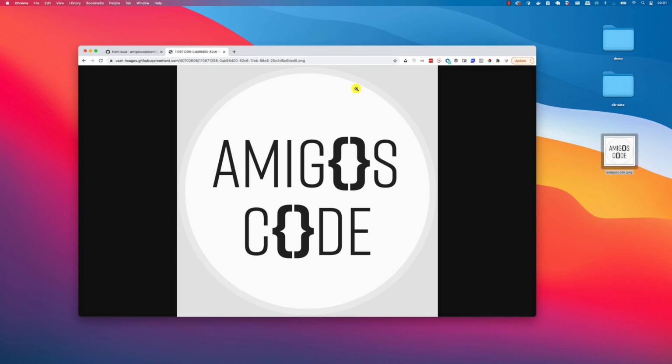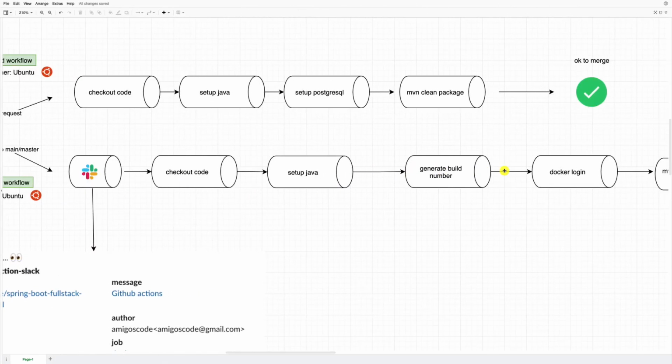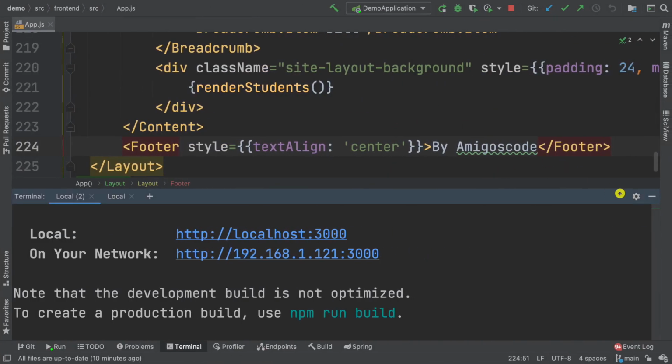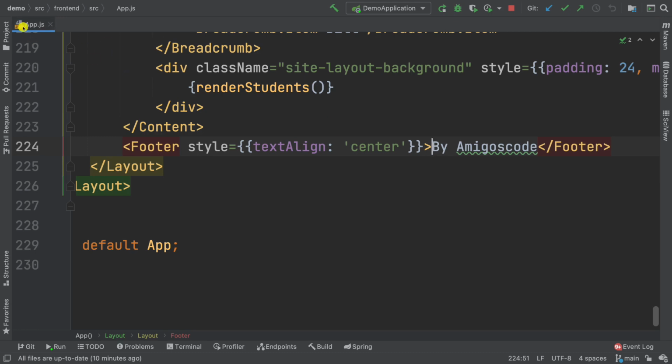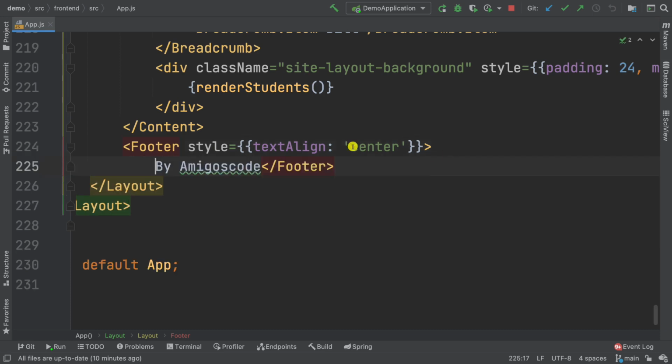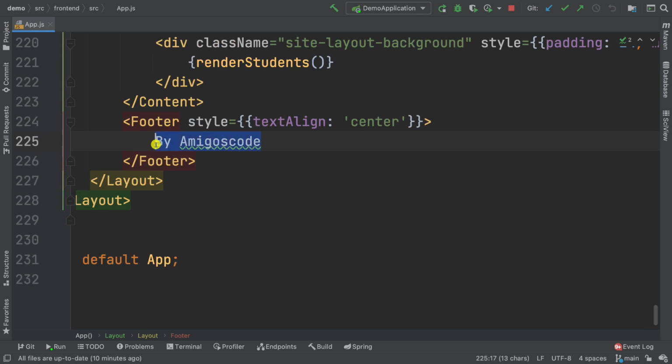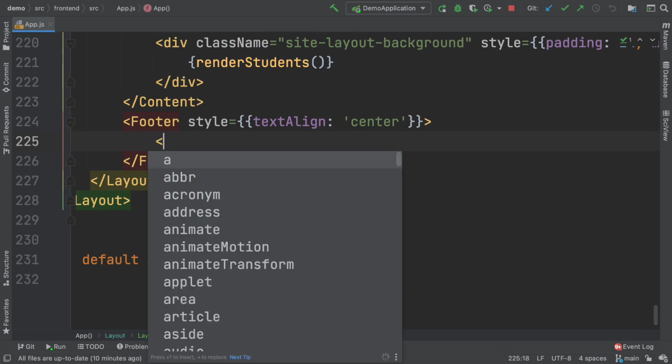Now I'm going to use the image component that Andy provides, and it's super easy to use. So let's go ahead, and we're going to hide this, and inside of app.js right here where we have the footer, let's do the following. Let me just indent this like this, and inside I want to have the image.